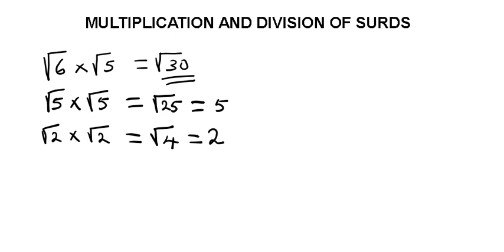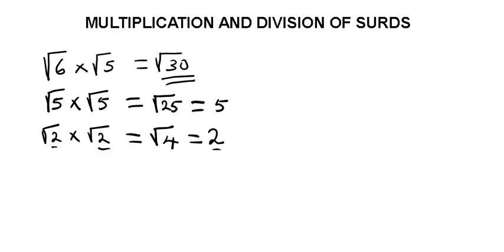That is to say that whenever the digits under the root are the same, you must have a perfect square. Just like here, we have 5 multiplied by 5. The ones on the root here are 5, 5, and they are the same. At the end of the day, you are going to have a perfect square, which is 25. Then square root of 25 will give you 5. Same thing goes here. We have 2 here, and we have 2 here. So the final answer is going to be what? 2.